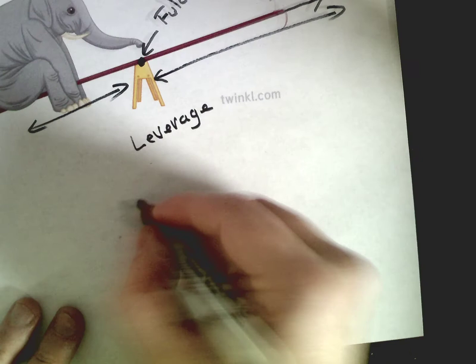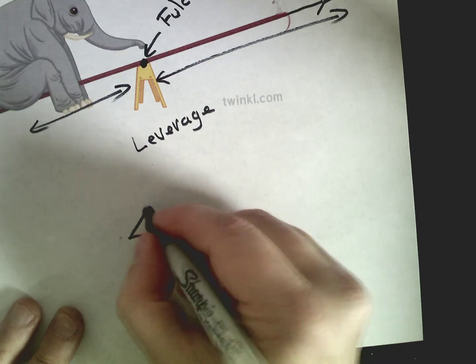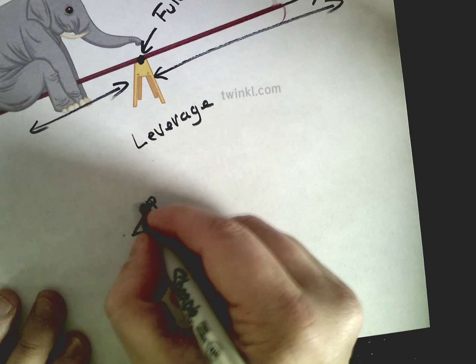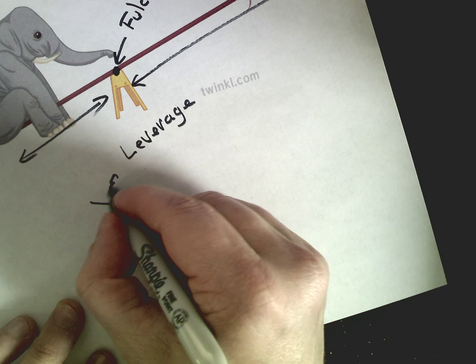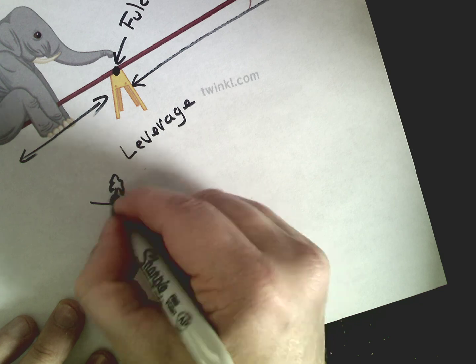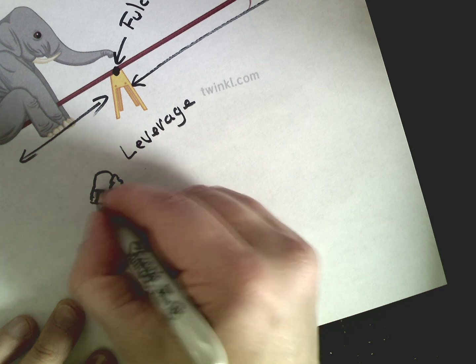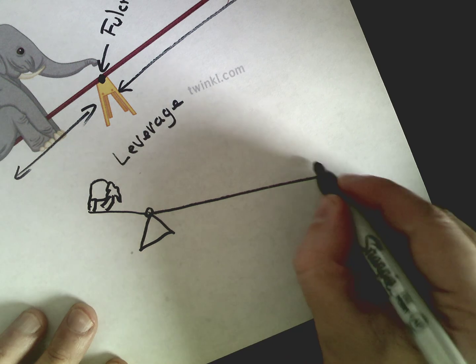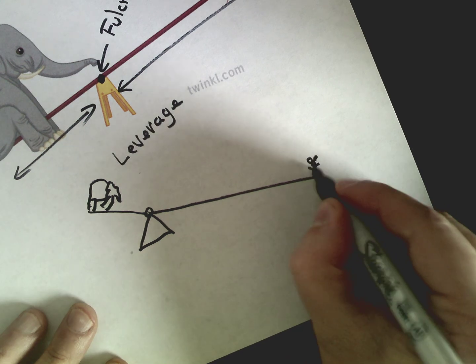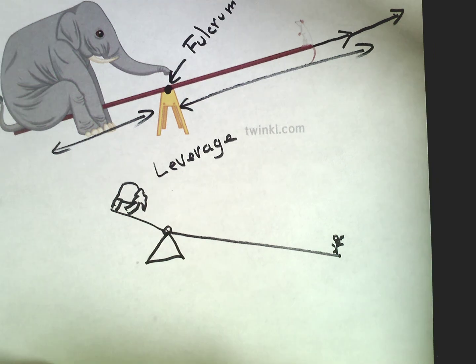So you could have a situation, I'm going to draw it, kind of keep it extreme. So we keep the fulcrum, right? And we keep, let's say, the elephant. I'm terrible at drawing elephants. We have the elephant over here. It's not a bad elephant, right? But if you have the mouse all the way over here, I'm also bad at drawing mice. If you have something that extreme, that far away from the fulcrum, you could do that. That's totally possible. It's a law of physics.